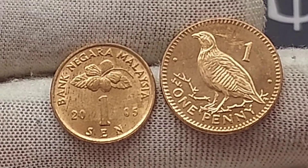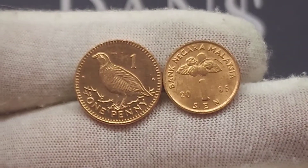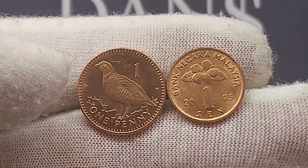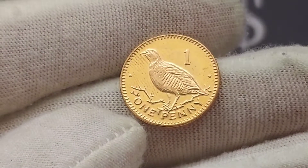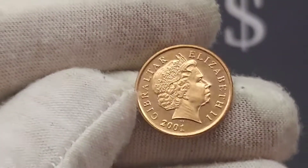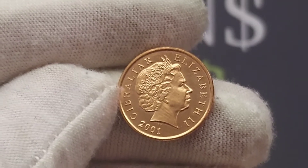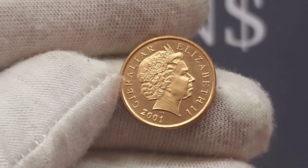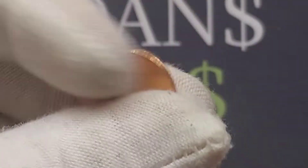We will now look at the mintage figures of the One Sen coin — exactly how many were made — and then we can work out the coin's true value. Back in 2005 there were actually 437 million One Sen coins made for circulation. That incredibly high mintage figure unfortunately means that this coin is only worth its face value. If you want to pick one up online: 50p for a perfect uncirculated, or around the 10 pence mark for circulated versions. Definitely worth investing in a mixed lot if you are looking to buy one, as you will be paying a lot more for the postage than the actual coin. If you do see a mixed lot on eBay with a few of these, definitely worth buying as the designs are lovely.